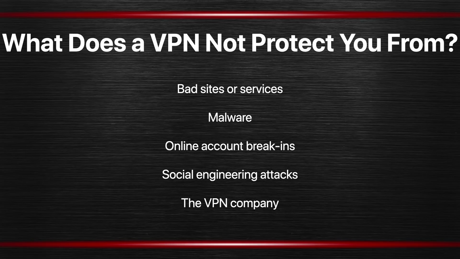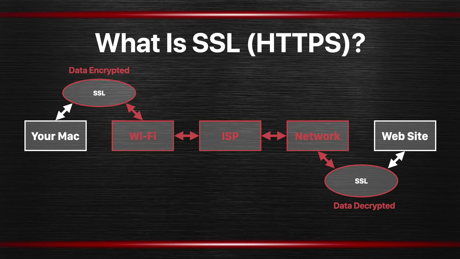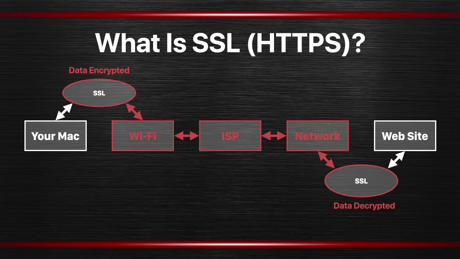There's an alternative to VPNs called SSL, which you probably know better as HTTPS. If you look at a URL you may see http://apple.com, but if you look closely most websites today say HTTPS, not HTTP. This means it's secured with SSL. What SSL does is encrypt data from your Mac all the way to the website — an encryption agreed upon between your computer and the website — so data traveling through the WiFi, ISP, and all the way through the internet to the web server is all encrypted. It sounds a lot like VPN because it really does do many of the same things.